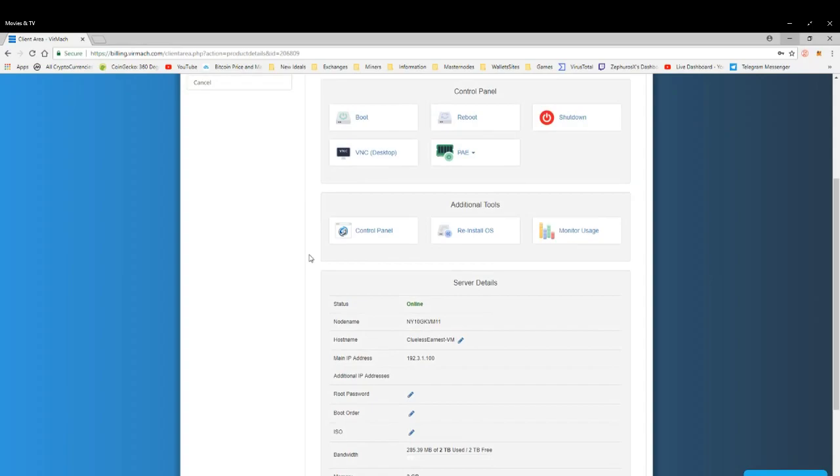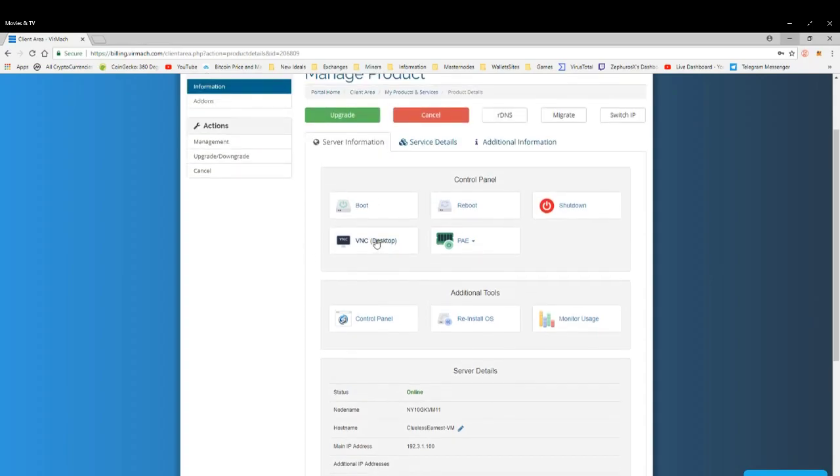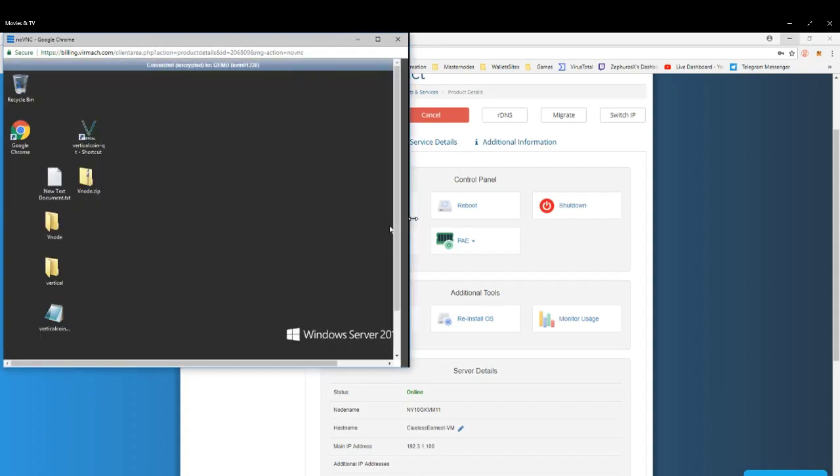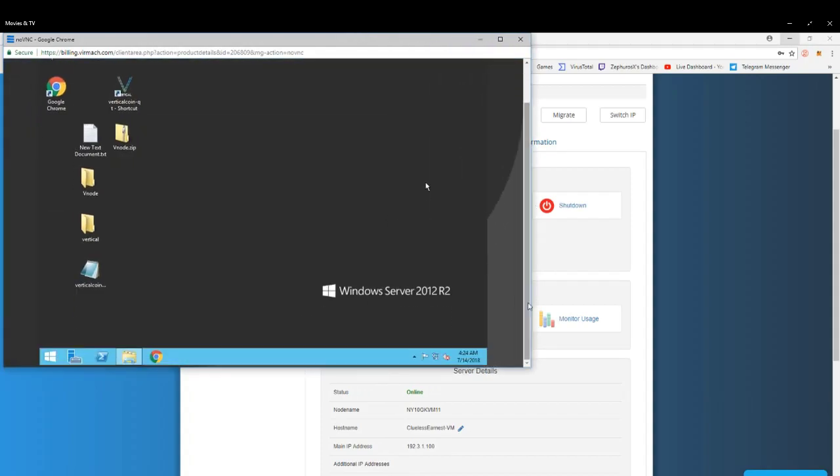Okay, once you've done that, by the way, it takes like 10 minutes to launch the VPS, so just give it time. You'll have to set a Windows password, and make sure you set the time and date correctly for the time zone of your server. Otherwise the wallet will bug out and it doesn't want to work correctly.